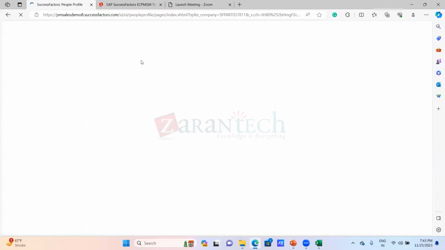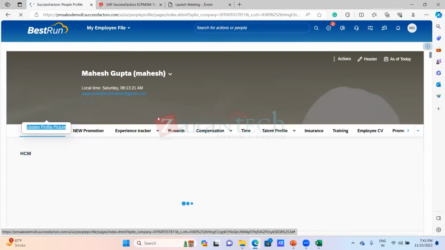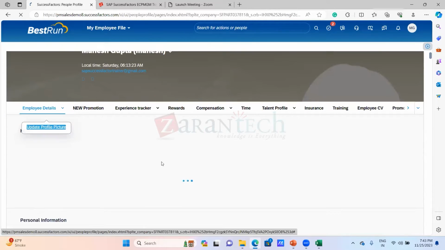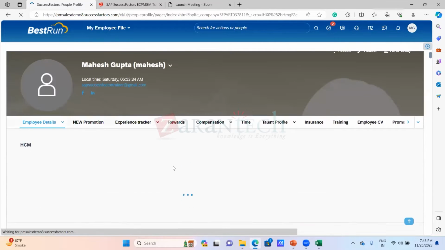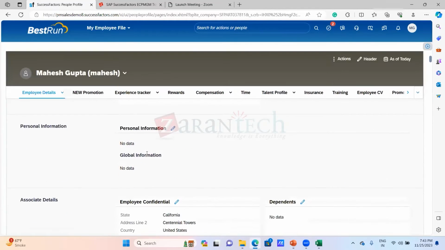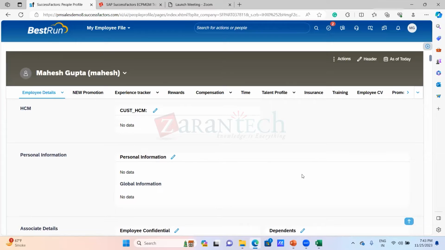So you can see your employee file. You can go ahead and you can see here, right? So you can see this profile is not completed a lot. So you will see that there is a lot of activity which still has to be filled. Like for example, here you can see personal information, you will see associate information, right? So you can see like this, all these details it will show you. System is still loading here. Right, so you can see there is some information which is showing here, but there is a lot of information it is not showing here, right?